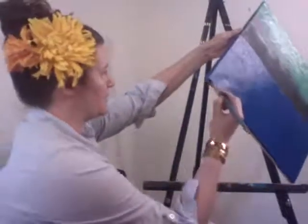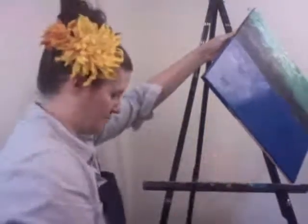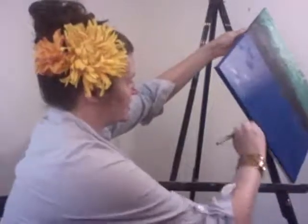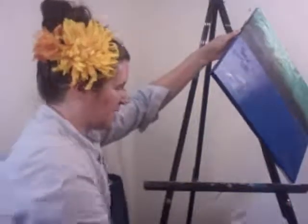I'm gonna paint the outside today. I don't do this every time, but it is something you can do that makes it so you don't necessarily have to frame the painting to put it on your wall if you do something like this.